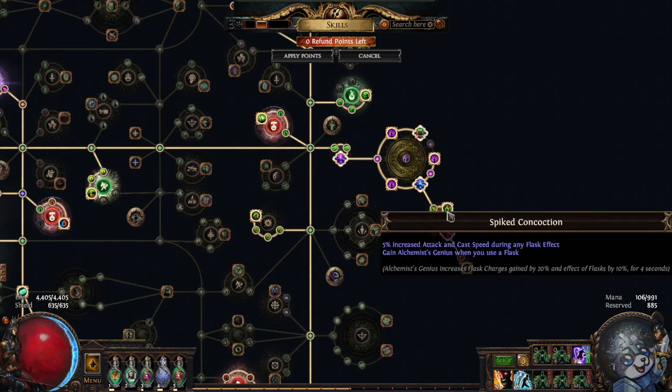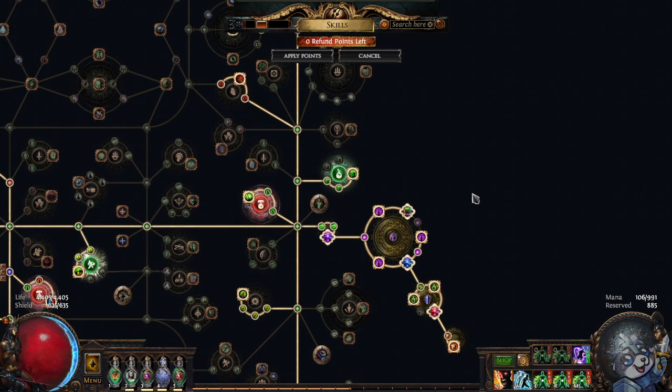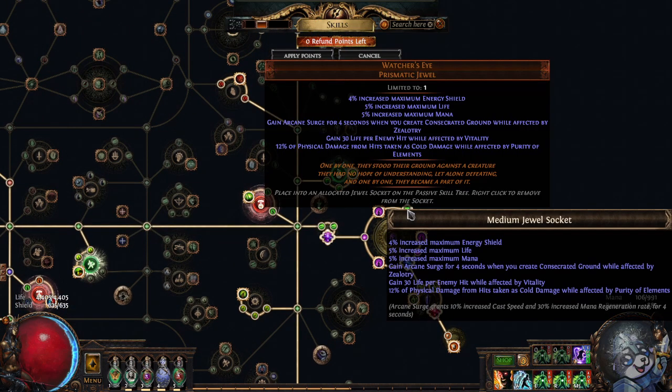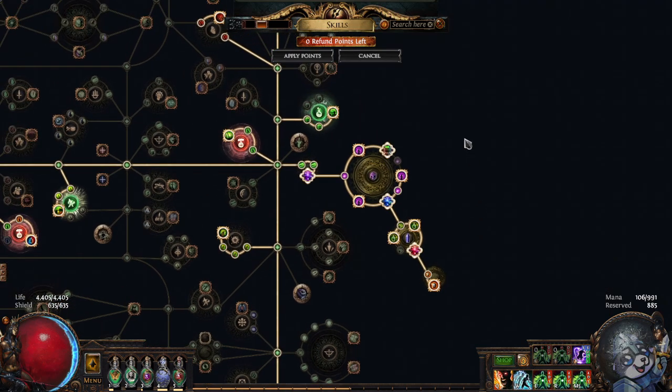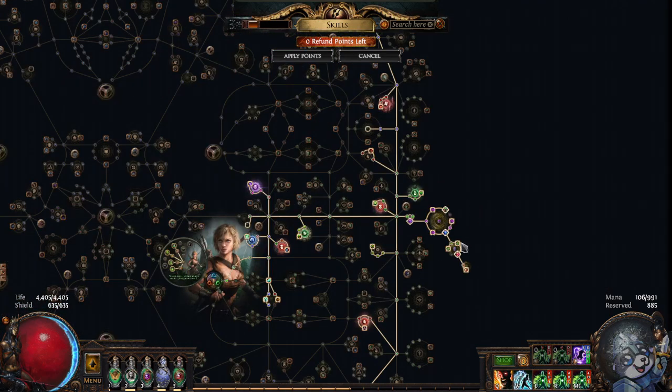I did pick up my fasting and spiked concoction, which is very mandatory. Also sniped a lovely Watcher's Eyes. You can see we have the vitality and the cold damage. And we have the enduring composure right here. But yeah, I'm still looking for another medium cluster. We're looking maybe for flow of life. A brute for potency is what I would prefer.